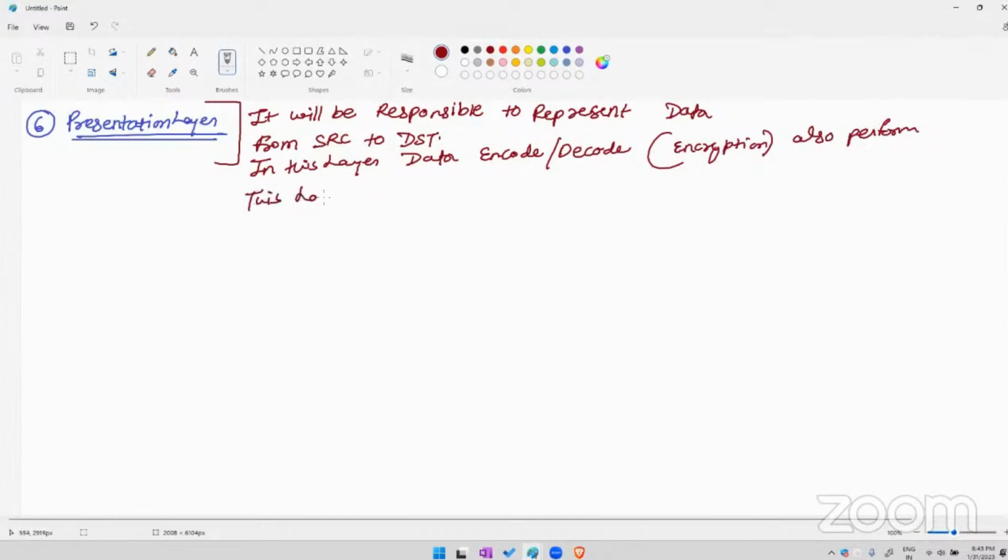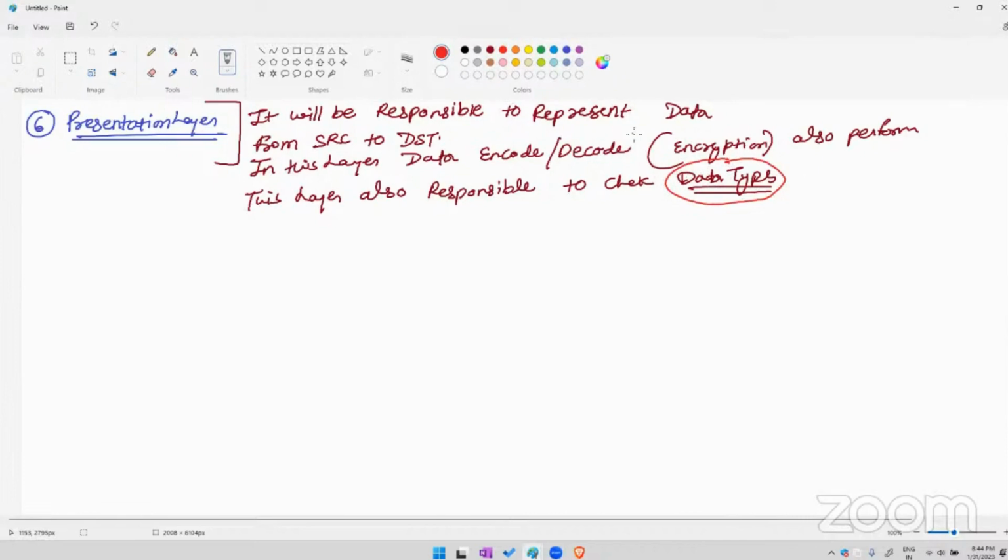Now one more thing. This layer is also responsible to check data types. Which types, dear? Data types. So how many types of data are we getting? We are getting multiple types, lots of data type methods, but we discussed common data types.